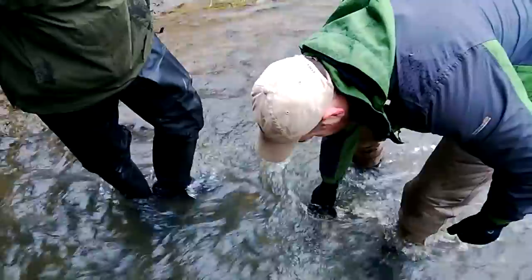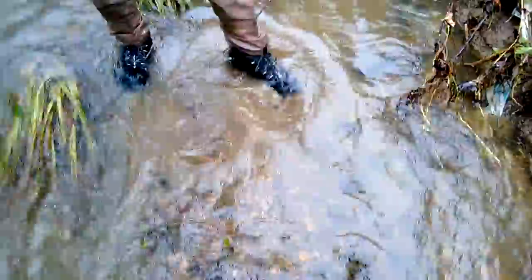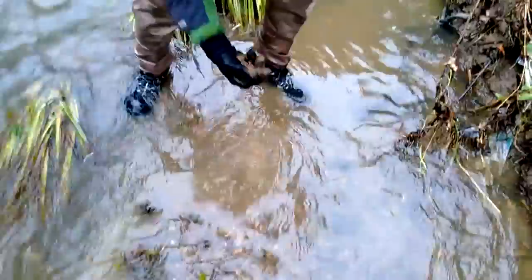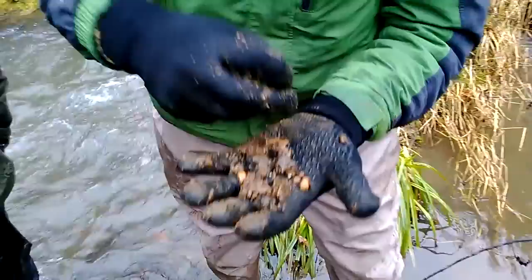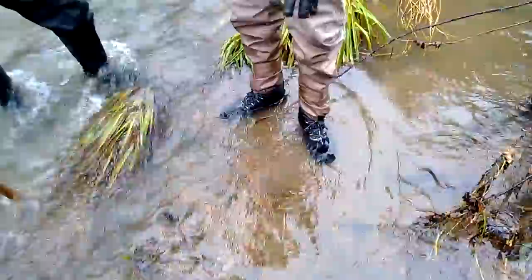A pool scoured out. Yes, it's lifted this material out. It's still quite compacted with fine sediment. But you've actually got a real range of sizes of gravel and material here. Now, if you imagine this was all sorted, what's really good for trout for spawning is to have that kind of sorted gravel. Because you see the gravel bed we've got here, this is lots of different sizes of gravel all mixed up together with a lot of fine sediment. You see me kicking around and see how muddy that is.